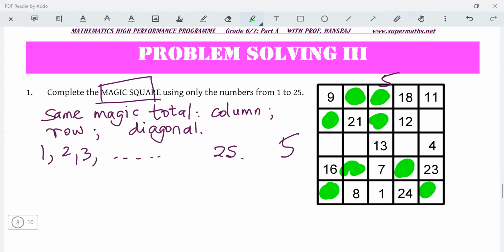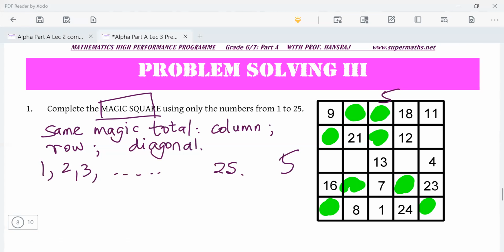And once you get started, you can then carry on by trial and error and see if you can make all the totals to be the same. But the first thing to figure out, guys, is what is the magic total? Well, if you add up 1 plus 2 plus 3 all the way up to 25, go back to lecture number 1 to see a quick way to do this.